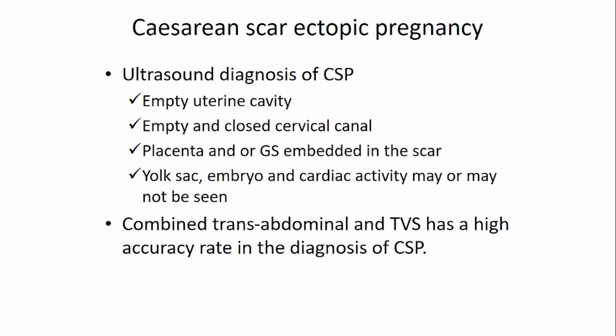What are the diagnostic tools? Well, I think the important thing for us is first and foremost to always heighten our index of suspicion in any patient with a cesarean section, myomectomy, or dilation and curettage who presents early in pregnancy with vaginal bleeding and abdominal pain. It is important to always bear in mind ruptured tubal ectopic pregnancy. But anybody that comes with a uterine scar, either from myomectomy, cesarean section, or even curettage, we must always think of the possibility of a cesarean section ectopic.